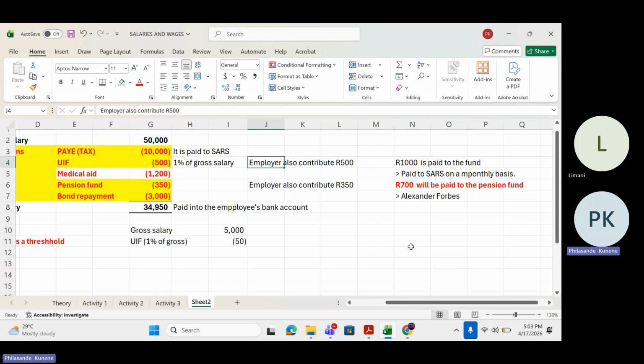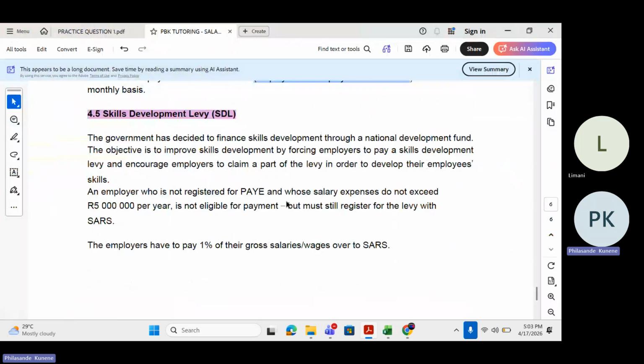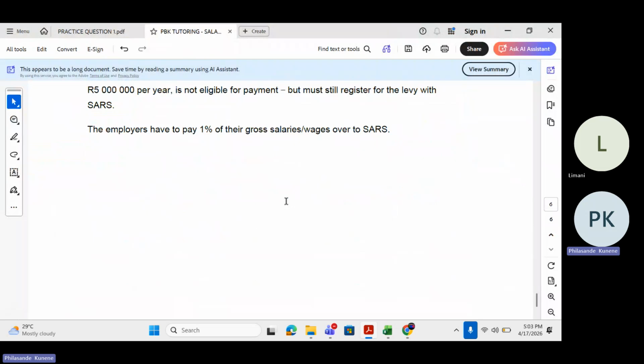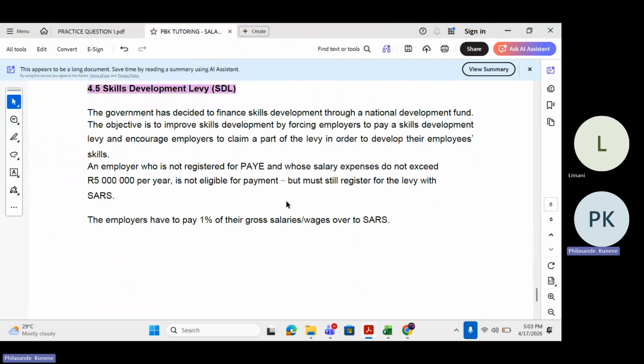So you will still be getting a monthly salary. Even though you're unemployed, you will still be getting something from UIF, even though it's not going to be equal to the salary you were getting at the time you were still working. But you will get something. If you were earning 5,000 per month and then you're no longer employed, maybe you will get 3,000 per month, right? You'll get 3,000 per month for you to survive while you're still looking for another job. That is UIF, right? You make those contributions so that they can help you when you become unemployed.